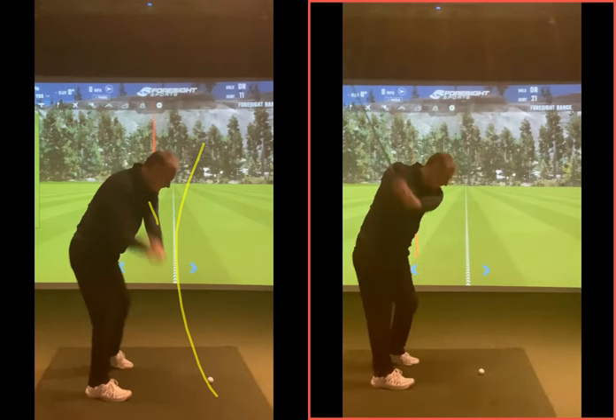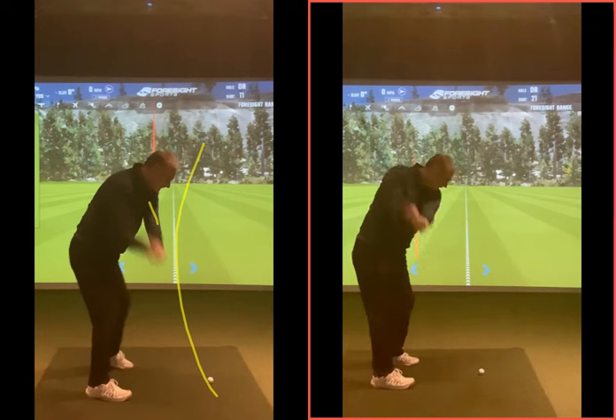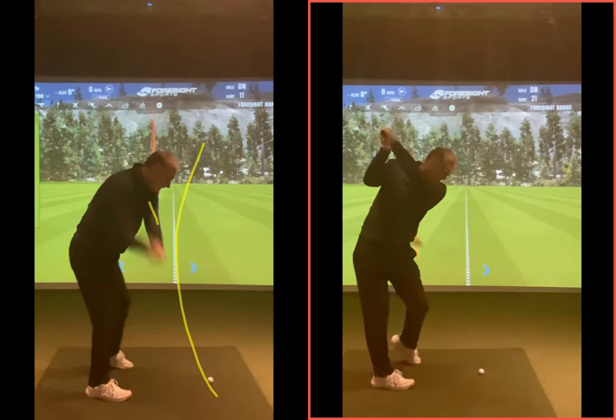As for keeping the left foot on the ground — no, don't worry about that. For you, if you tried to do that you wouldn't be able to turn. You'd be so focused on keeping the left foot down that your body wouldn't turn as easily. Your left foot is fine as you swing back — turning your torso just helps you get from address to the top of your backswing. It's not a problem at all. If you were doing it very early or losing a lot of balance because of it, then maybe — but the movement of the foot is happening because it needs to happen, not because you're initiating it deliberately.